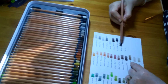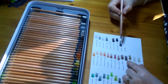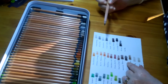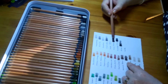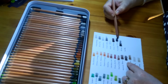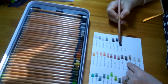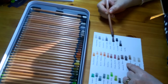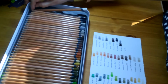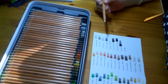But yeah, you just go light and then put as many layers to get the tone that you want for whatever it is that you're colouring. So that's more of a browny black, the Mars Black. Midnight Black is more of a bluey black, and the black is more of a jet black. That's really good because you don't get that many different blacks in other sets. Like I was saying, every set has different colours, and it's lovely to have different colours to use.